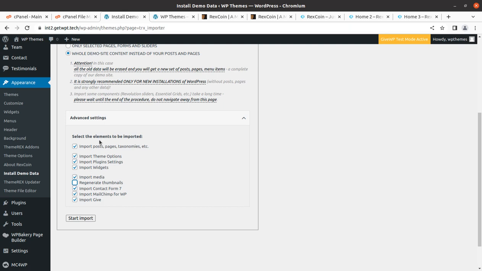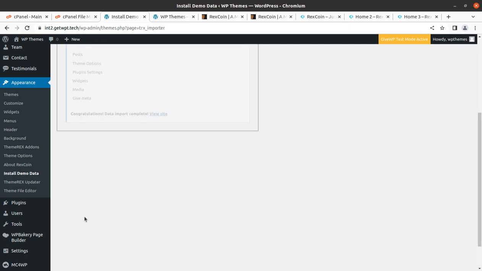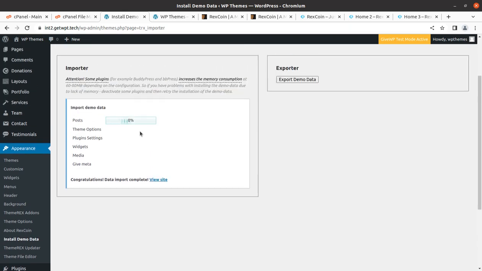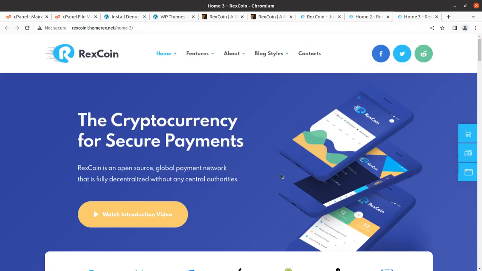The rest of the things are very important, so we can start importing here. This screen tells you everything that is going on and what progress has been made. Some items may take a bit of time because it is getting connected through the developer server, and it also depends on your internet speed and your hosting capacity. So you have to stay on this screen without hitting the back button or refreshing the page. Meanwhile, you can check your website to see what you are going to get.